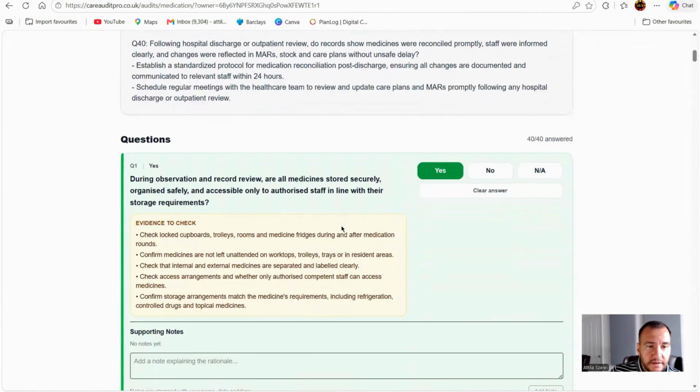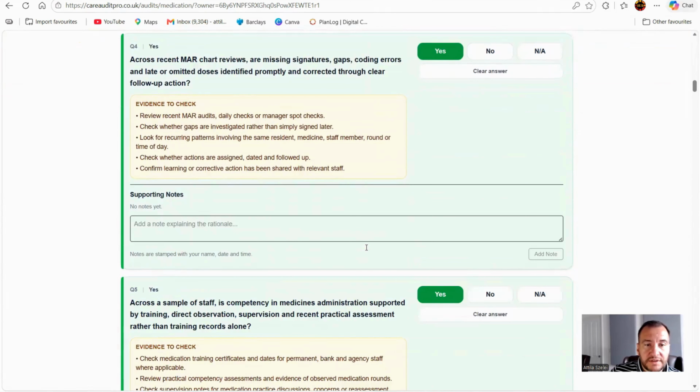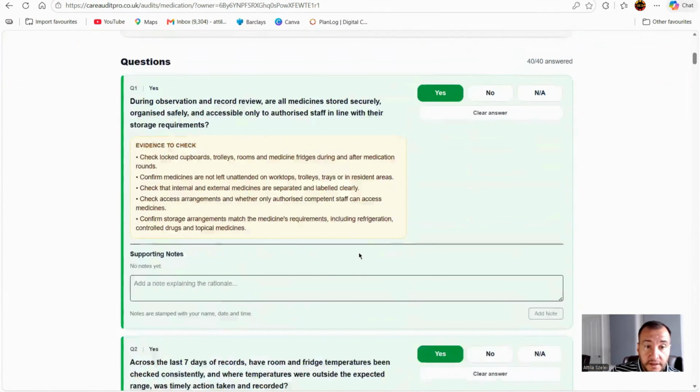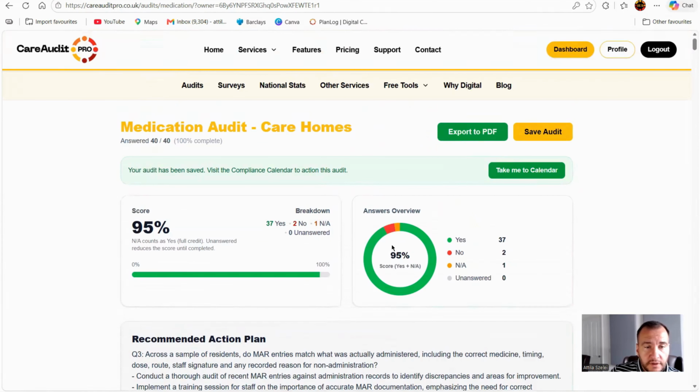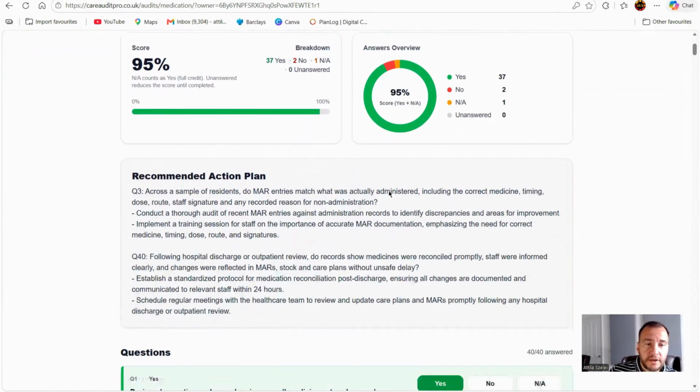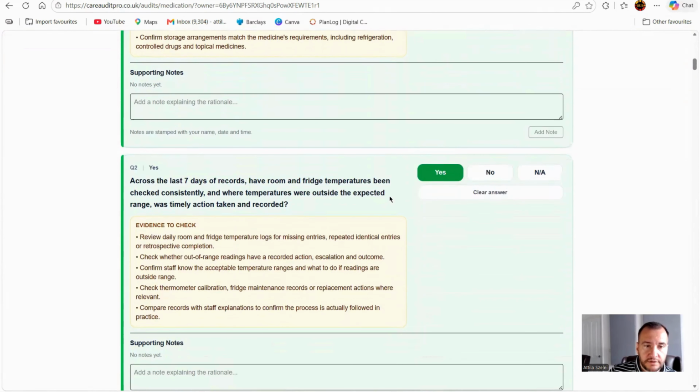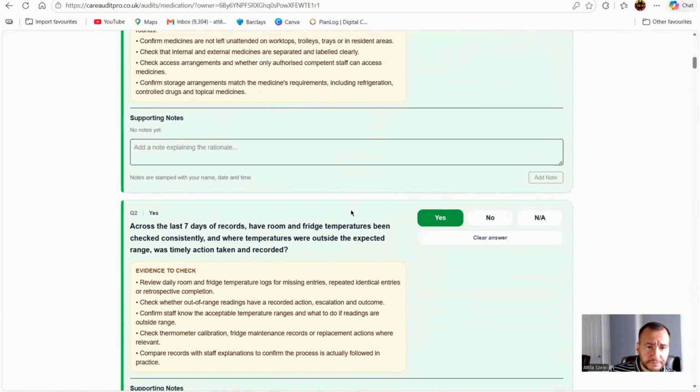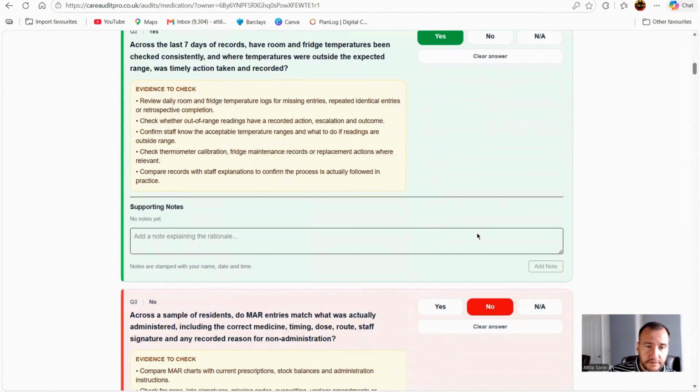Now, as I mentioned, I cannot do anything with this clipboard version here because this clipboard version has been pushed to the compliance calendar, and it says here, your audit has been saved. Visit the compliance calendar to action this audit. So first you make sure that you completed the audit for that month. Make sure that you're happy with your notes, with your answers.